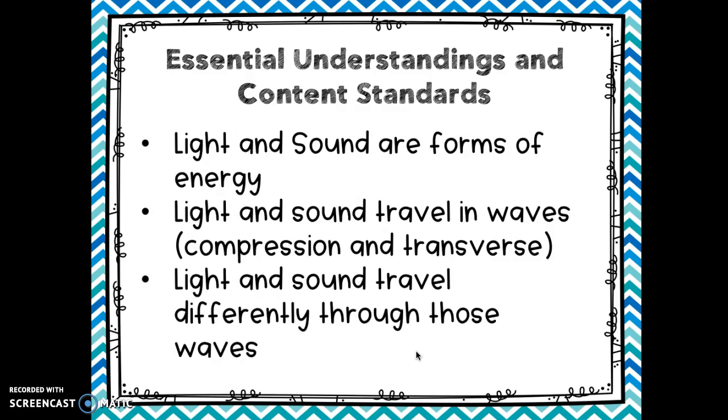The essential understandings and content standards for this unit are many. Students must understand that light and sound are forms of energy that travel in waves. Light and sound both travel differently through these waves and behave differently. For example, light will travel through empty space until it bounces off an object, whereas sound cannot travel through empty space. It must have a medium to travel through.